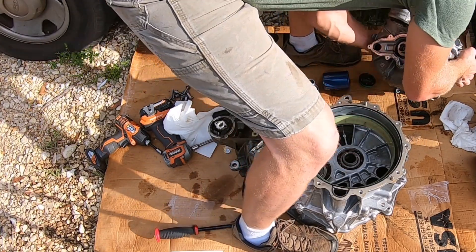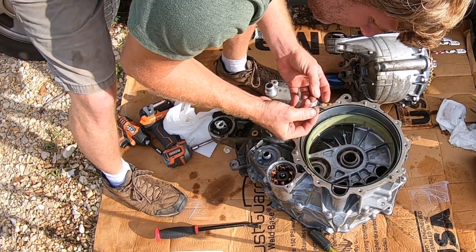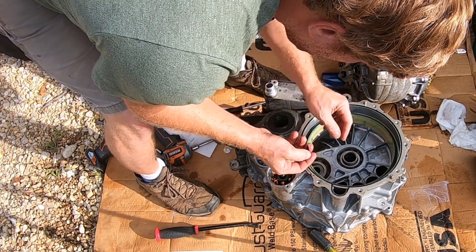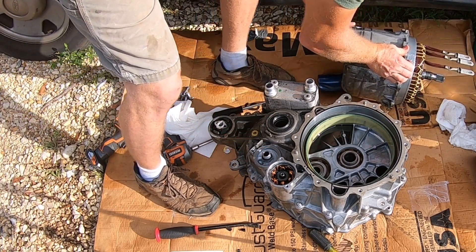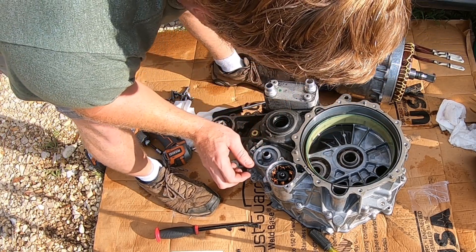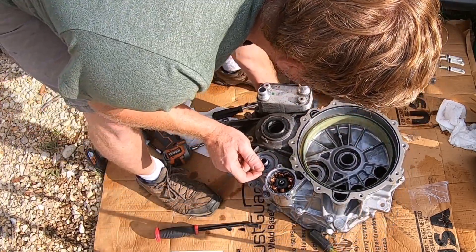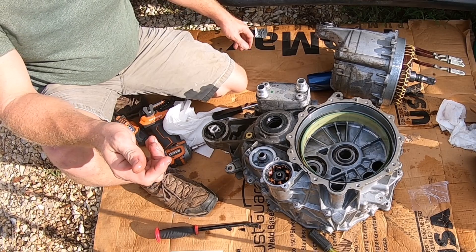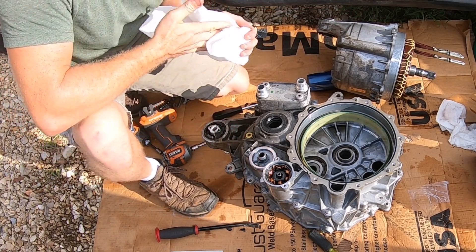Holy crap, geez — this is the bulk of the weight, oh man. Oh no — big chunks of plastic. This sucker's heavy. I would think the stator and all that's fine. Oh, look at the metal shavings — lean it over, look at all of them right there on the sleeve. Hey Matt! What happened? I don't know, I hadn't taken it completely apart yet. This thing weighs like 200 pounds by itself, I'm sure. Jesus — but there's chunks of plastic.